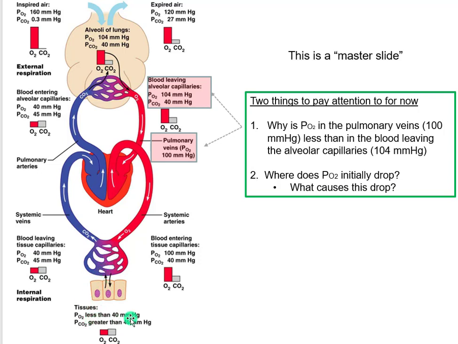And the reason you're not seeing the tissues climb, it's not going from 40 to 41 to 45 to 50 to 60 as you dump in oxygen, is because as oxygen comes into the interstitium, it immediately goes into the cells, and the cells are using that oxygen right away. Remember, we're not storing oxygen away. We use it immediately to make ATP. There is no storage form of oxygen. And so that's why it stays at a constant 40.